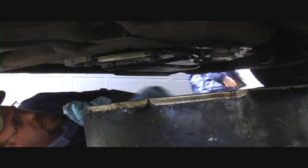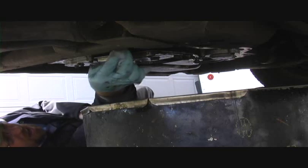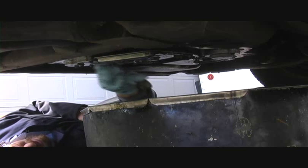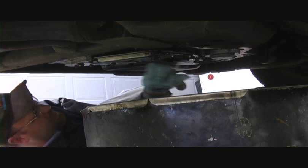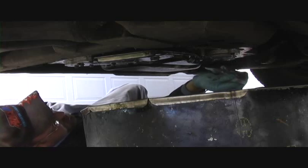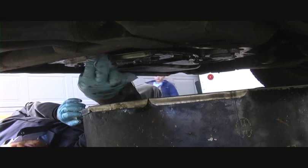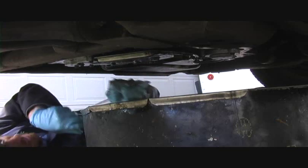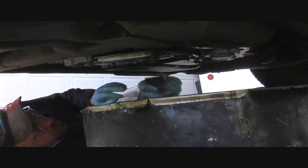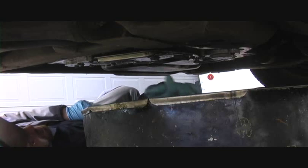I'm not sure if you can see this, but I'm sure hoping you can. I'm cleaning off the edge of this, right where the bolts were, right where the gasket was. I've got it all cleaned up. About got it finished. We want to get any sand or sludge or just oil seepage off of here so that our new gasket has a nice clean surface to seal against.